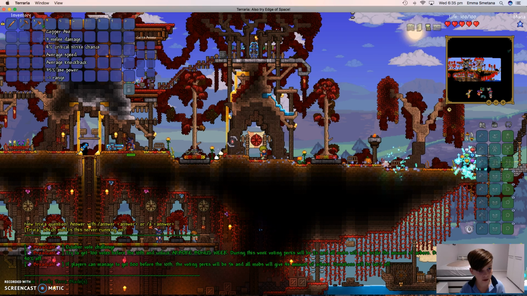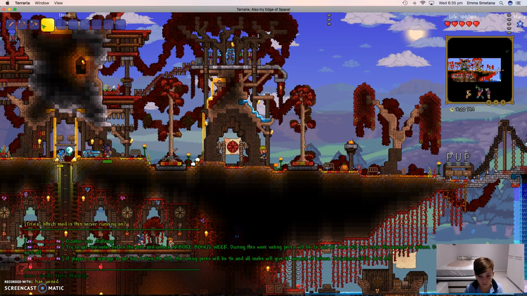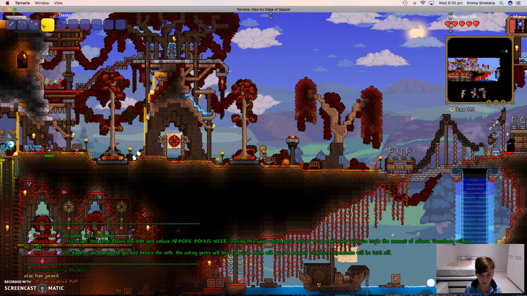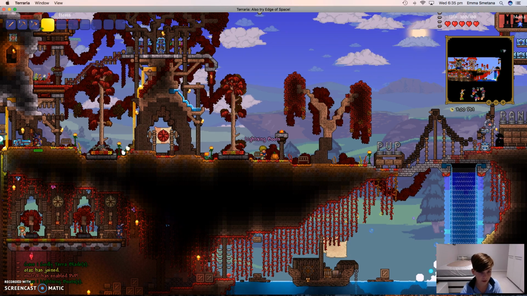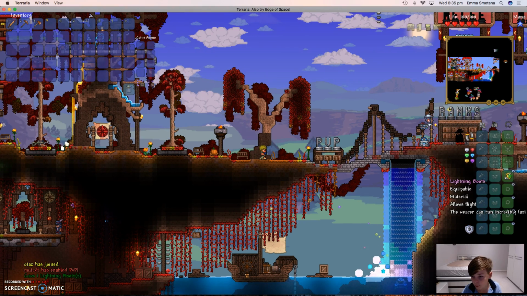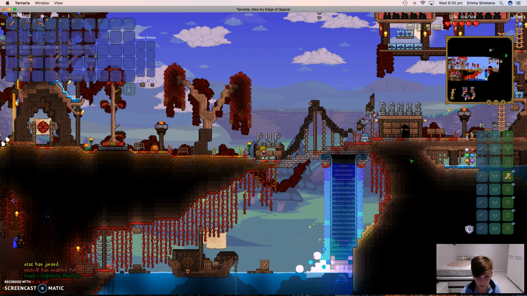Now, if you want to get just random items, you can find them in chests. It's taking a very long time. So let's get lightning boots. So now I've got lightning boots. Let's put them on. It's great. Now we can go faster. Okay, so let's boost up a bit.